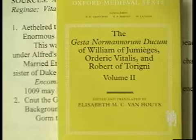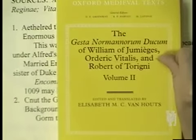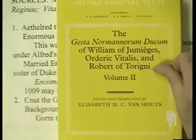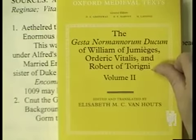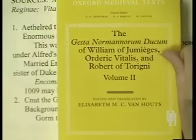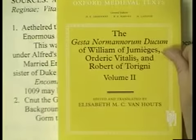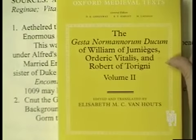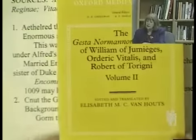But he was writing about 1050, and he sort of spanned the Norman conquest. But then later on, Orderic Vitalis, who we already mentioned, and another historian, Robert of Torigny, who wrote about 100 years after William of Jumieges, added passages to it, in other words, bringing it up to date. So William of Jumieges is like a mini Orderic Vitalis, and it circulated very widely. This is the version of Norman history that people actually read. And so Orderic's, I don't believe anybody actually read it, except Orderic himself.